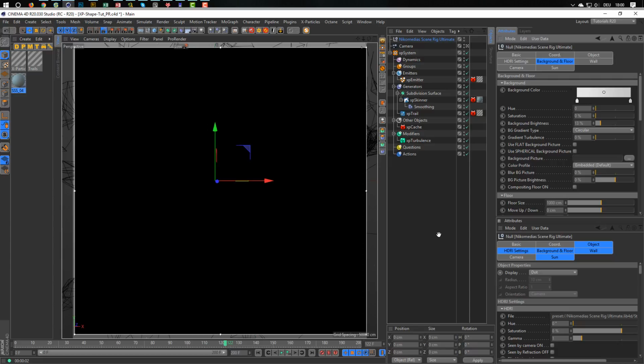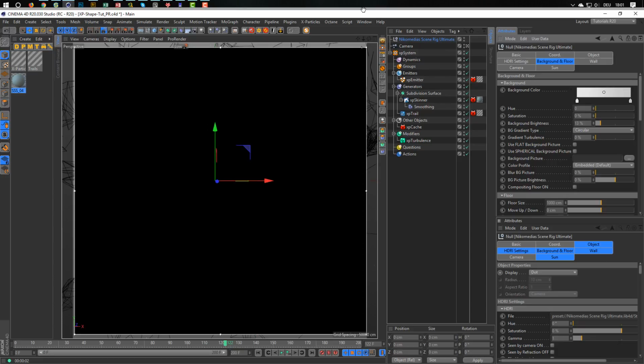And let's see how it looks now. Oh, come on, do something. Okay, it does nothing because it needs a little time. This SSS in the material sometimes needs a bit to calculate, but it seems it does nothing here. That's not fine.